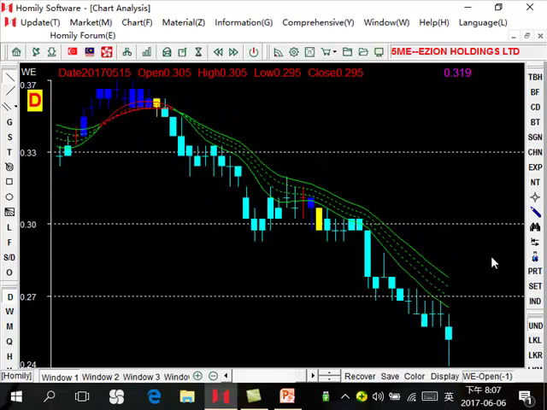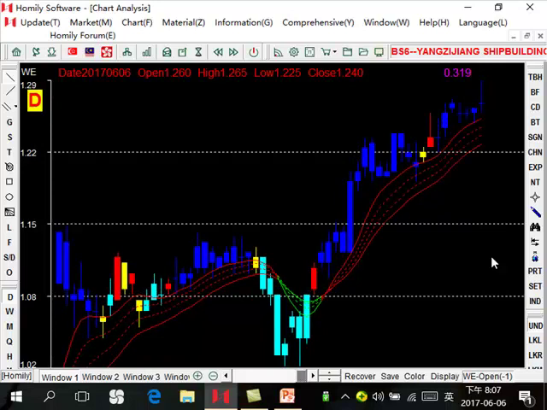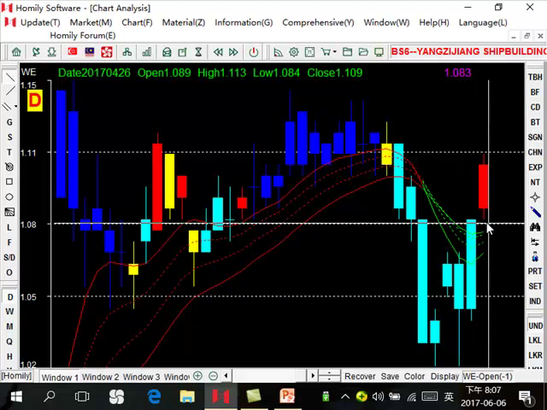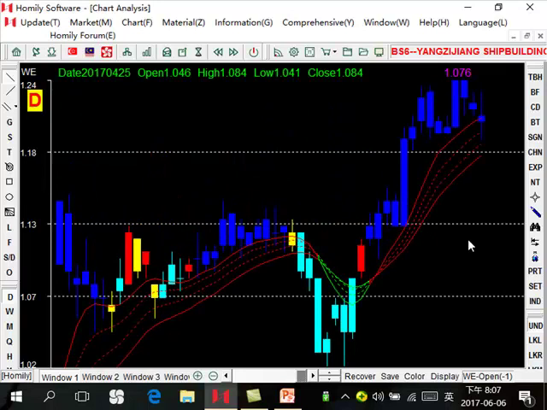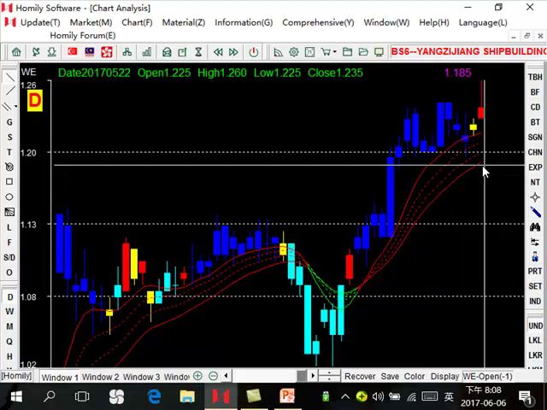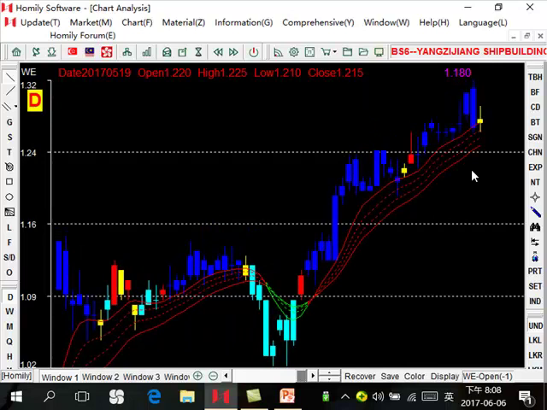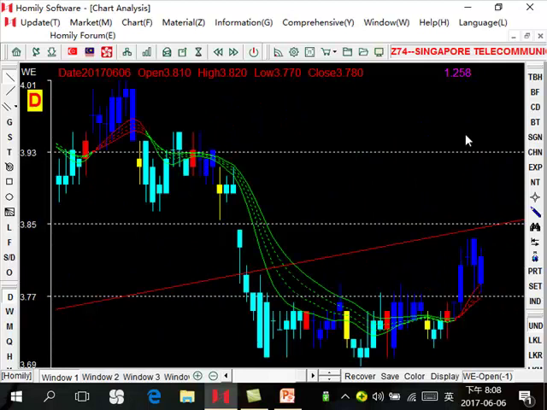So how about Yangtze Jiang? Here can we buy or not? Yes, because the closing price of the red candlestick is above the green band. So here is the first buy point. Okay, first buy point. Then where is the next buy point? Here is the next buy point because red band, red candlestick, you can buy again. Then yellow appears. You should decrease your position, but sell out or not? No need to sell out. If you follow this buy point, you should decrease your position, okay? So let's see this one.